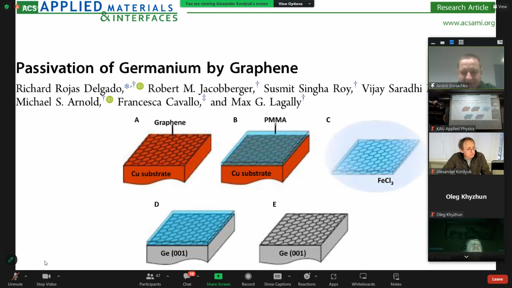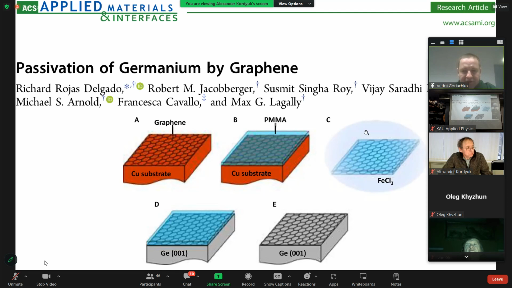So this is the type of deposition process which is applied quite often by many researchers. Graphene is usually grown on a copper substrate. Then it is attached to a PMMA film, detached from the substrate, and then transferred onto germanium. Once the PMMA is dissolved, you are basically left with graphene on a germanium substrate. However, of course, these are procedures at ambient conditions or wet chemistry procedures, and the germanium substrate is not atomically clean under the graphene layer in this case.